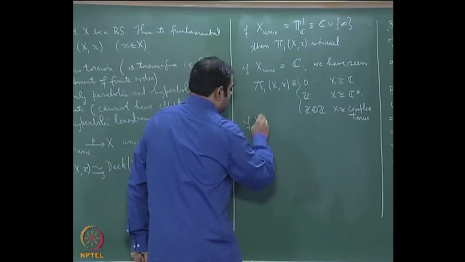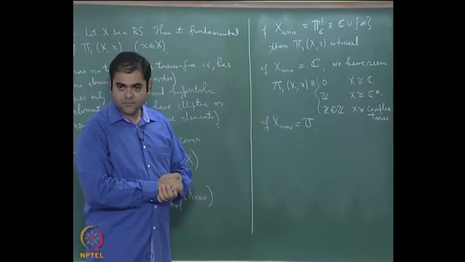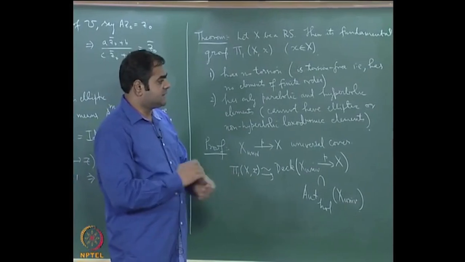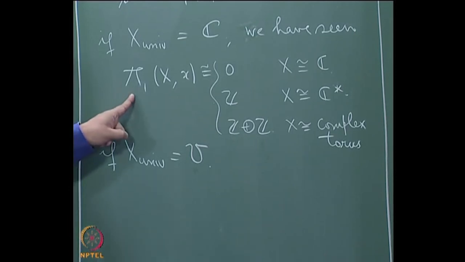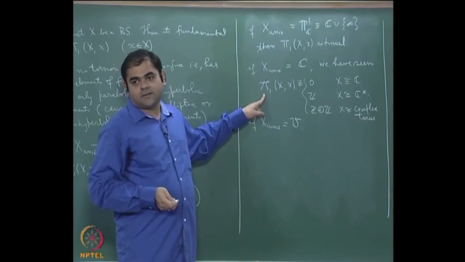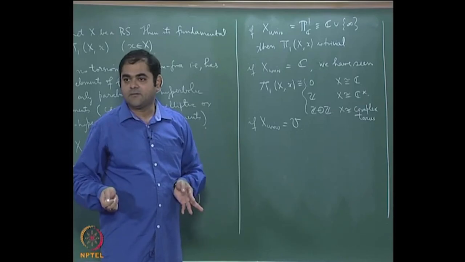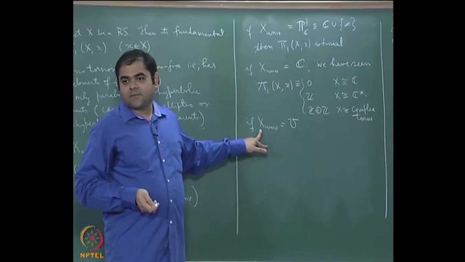So the only other case is that the universal covering is actually the upper half plane. Now, if the universal covering is the upper half plane, the first thing I want to say is that a Deck transformation cannot have fixed points, and we have seen that a Mobius transformation that leaves the upper half plane invariant is elliptic if and only if it fixes a point of U. Since a Deck transformation is not allowed to have fixed points, the elements cannot be elliptic. Therefore the only possibility is either parabolic or hyperbolic, and mind you, hyperbolic is the same as loxodromic if you are considering automorphisms of U. So the only Deck transformations you will get are either parabolic or hyperbolic.